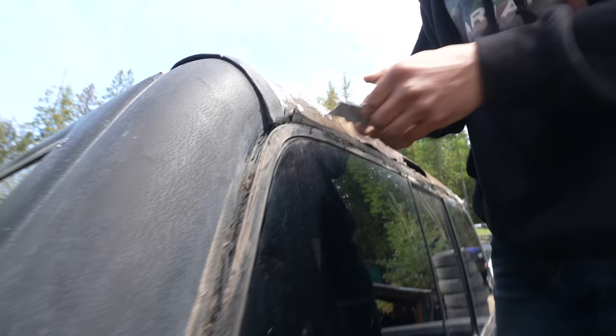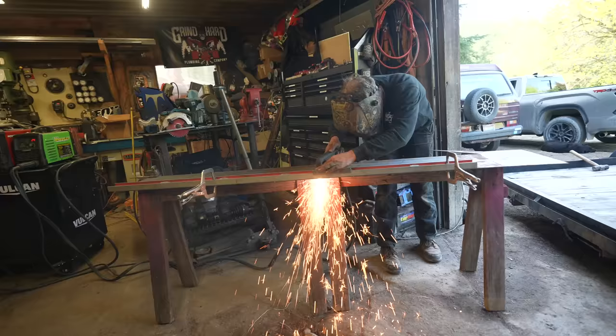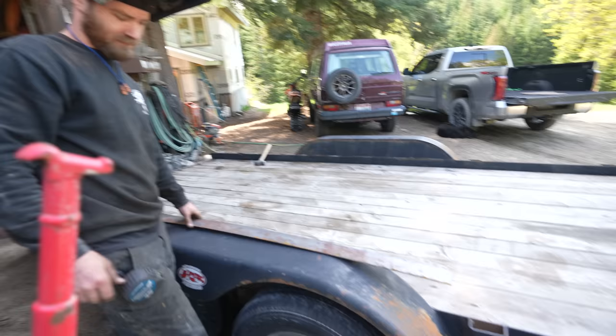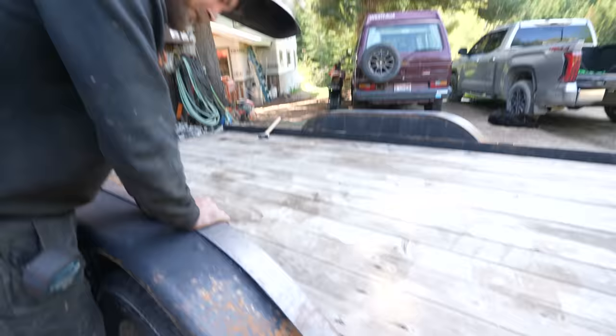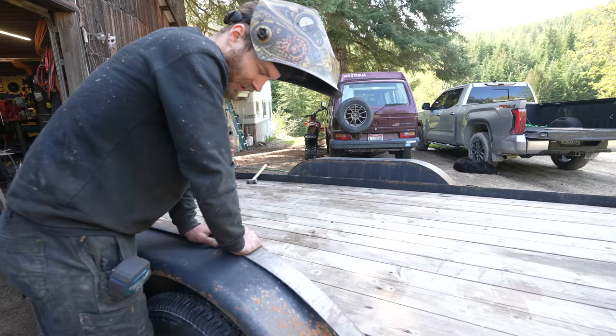A trailer winch. Yeah, we're sealing this back window and someone put the window over the vinyl, so it just leaks right in. So I'm thinking, be nice to do something more elaborate, but I don't have time. Just take this piece here and weld it along there. That in itself wouldn't do all that much, but then I'll make another piece that goes across this side here, and weld them together, and that'll make it essentially a big piece of angle iron over top of the existing fender, and that should be plenty strong for most things to drive over.